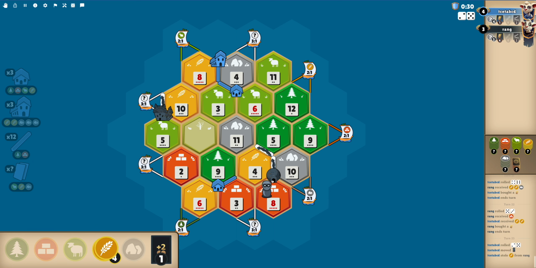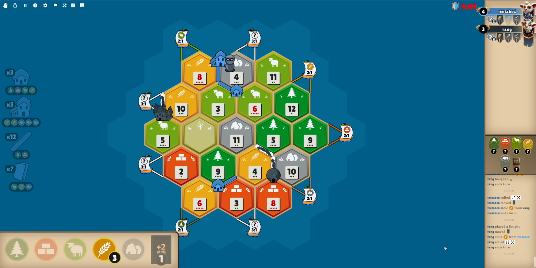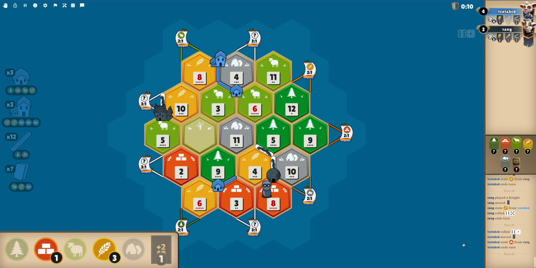So I think the 8 brick is a good block. I get a wheat, not the card that helps me too much. My opponent most likely blocks the 9 wood here or blocks the 4 ore. I think that is completely fine as well. So I get a brick, which is good. This is exactly the card that I wanted.